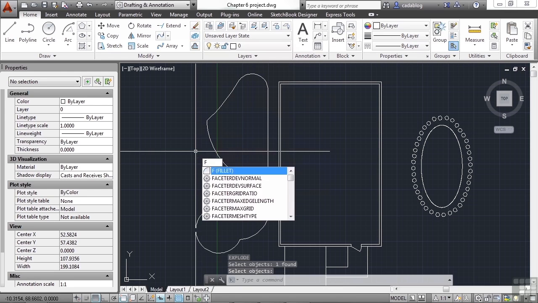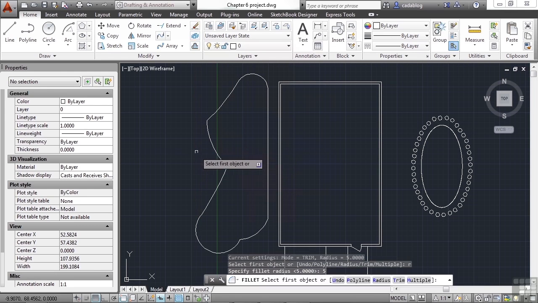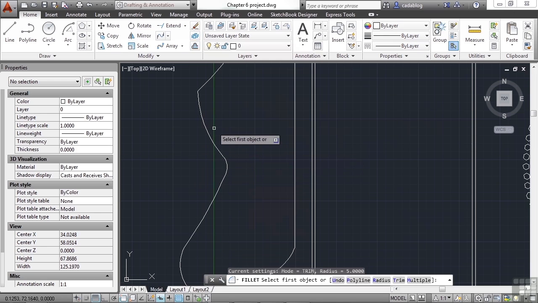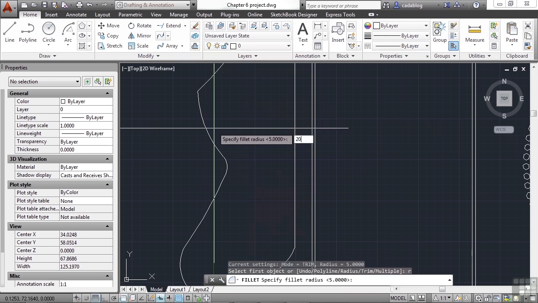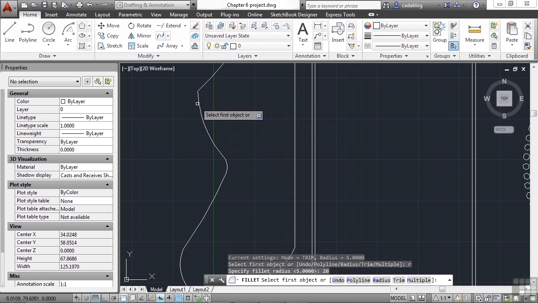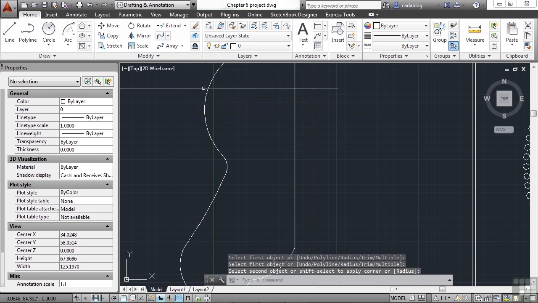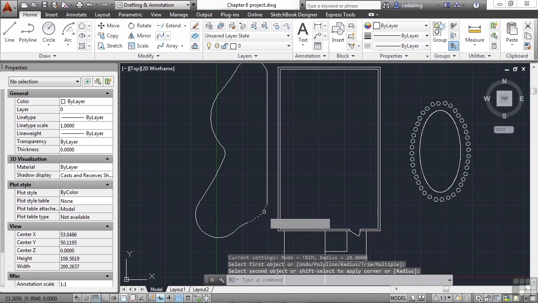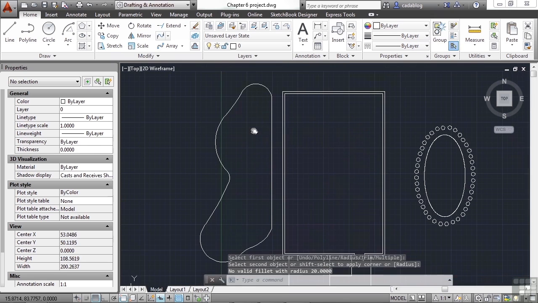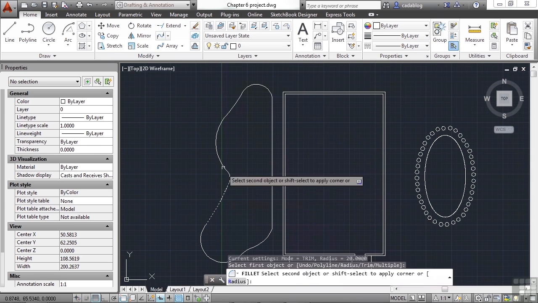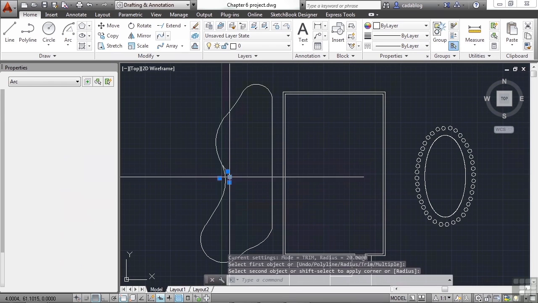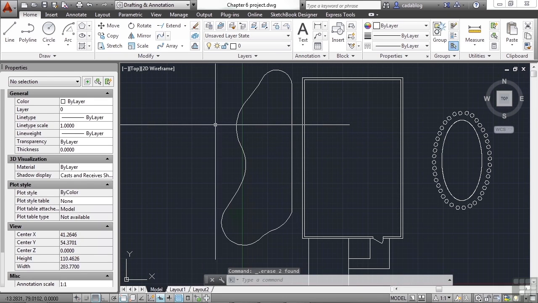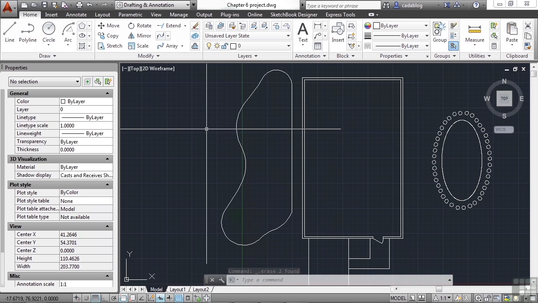Now let's do a fillet with a radius of 5 units. And let's do that again, but we'll have a radius of 20 units this time. And this will help us to smooth things out. And you can radius arcs as well as lines. And if you didn't like this one, we can do that and here and then delete. Now that has a much more fluid shape to it.